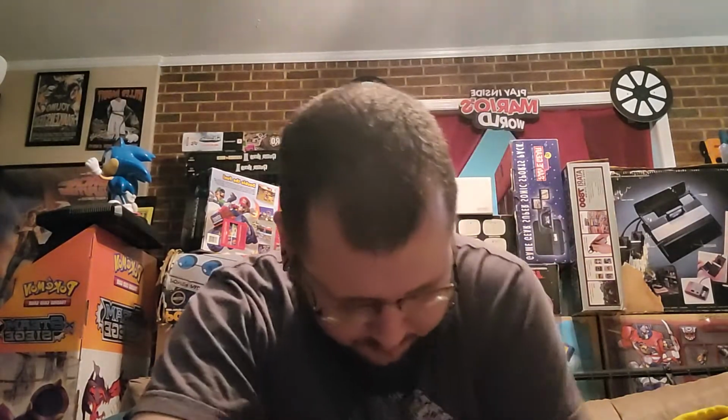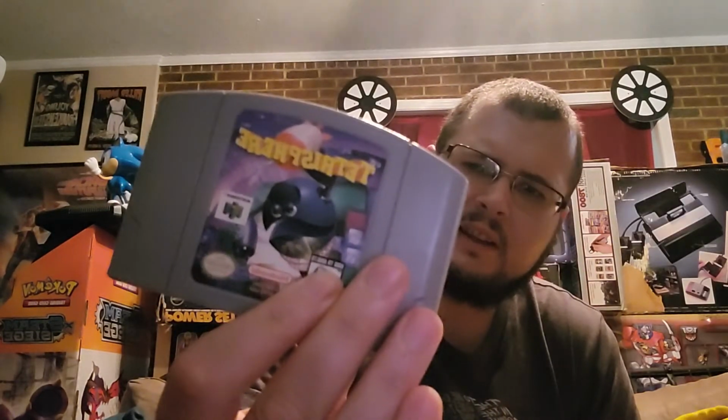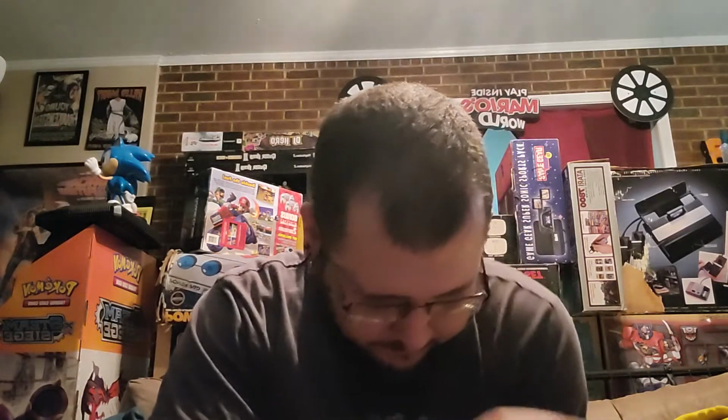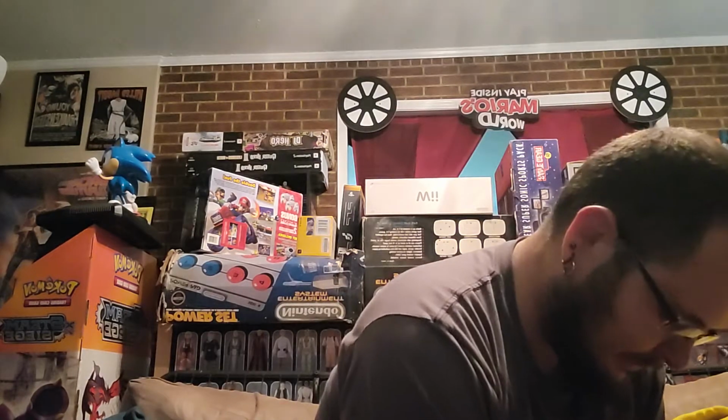Superman 64, one of the worst. Tetrisphere. I think I got that at a flea market, too. Rainbow Six. And again, I love when the cartridges are just different, because 90% of them are gray, and then all of a sudden you come across a black one, or yellow, or blue one, and it's awesome. Or red in the case of Spider-Man. Pokemon Stadium 2. That's one of the cool double-colored cartridges, and it's kind of dope. I guess for Gold and Silver. I guess that was what they were going for, maybe.